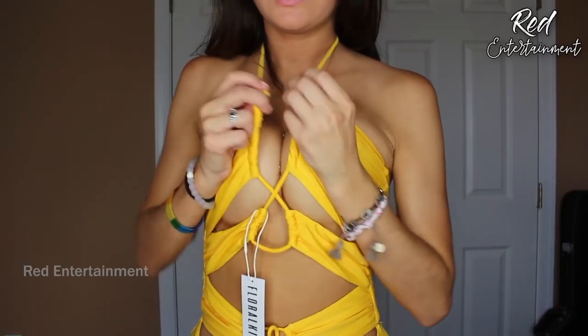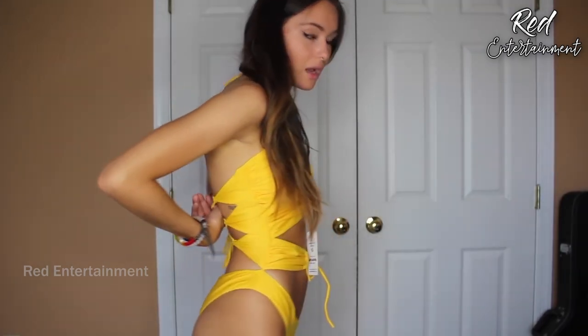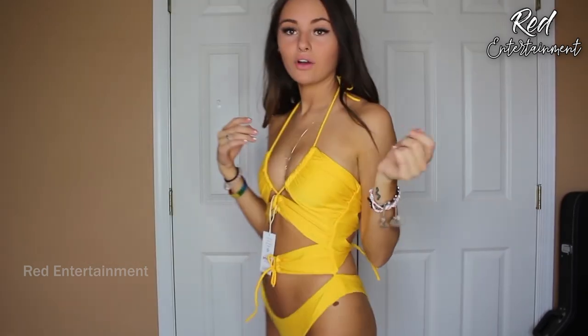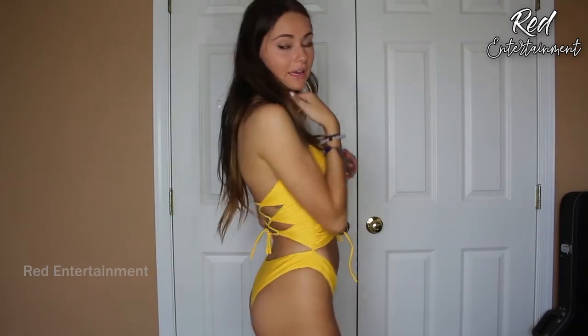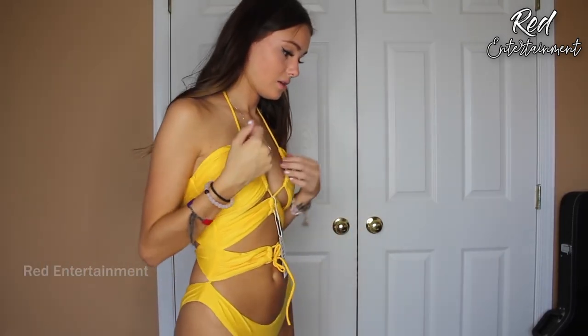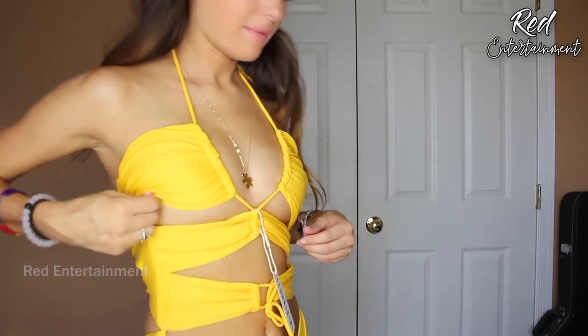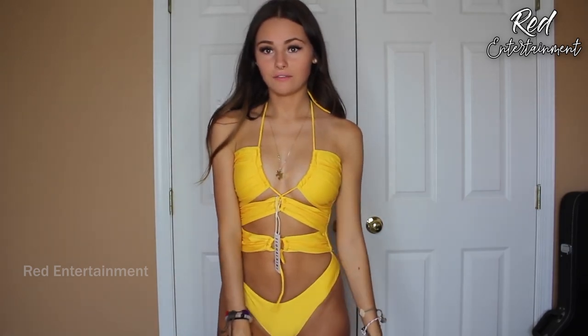Well, this took me a hot minute to put on and I don't really like it. I'm not sure if I even put it on right. Looking at the picture, I don't think I did it right. Maybe it's just my body style and that's why it looks a little different. I just don't feel like it's flattering on me — leave your reviews in the comments.